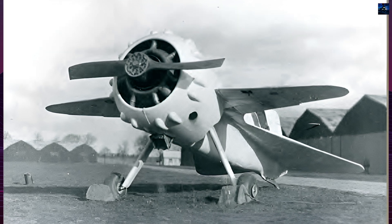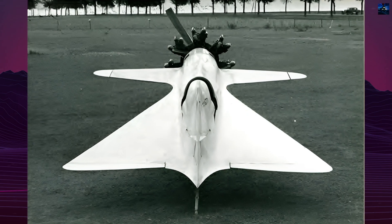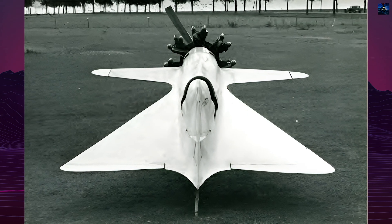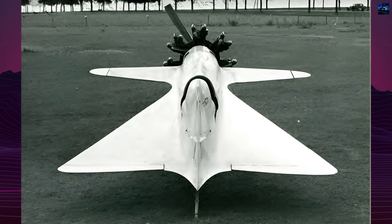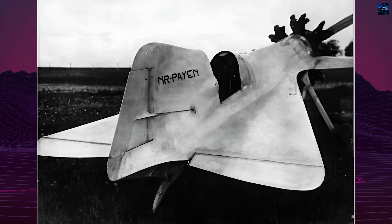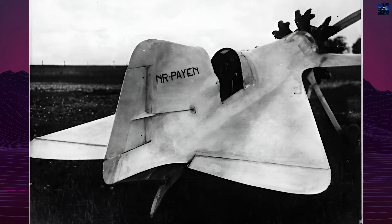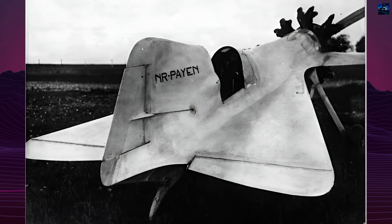As a result of the accident, flight insurance was cancelled, and Payen went to the Bloch factory to build a mock-up of the PA 112 fighter, which used a tandem installation of two 150-horsepower Samson engines in the fuselage. The beginning of World War II showed the French military's lack of interest in this project.